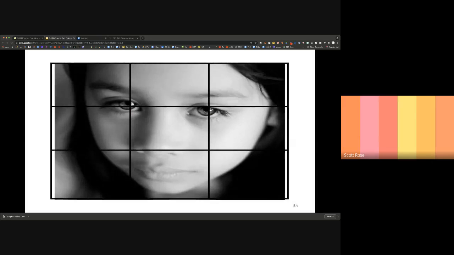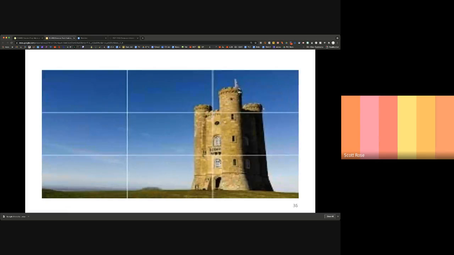So for example, here, I do well with visual examples. The girl is looking straight ahead. Her chin is not cut off. Her head's cut off a little bit, which is okay, but eyebrows are not cut off. Here we have positive, negative space. The positive space is on the right with our image. Our negative space is the empty space on the left.